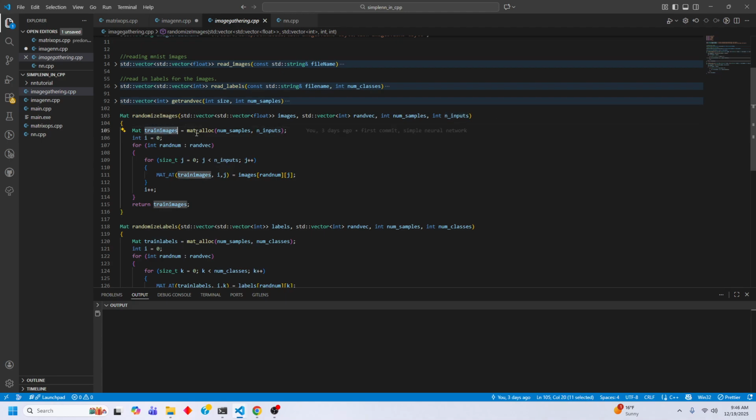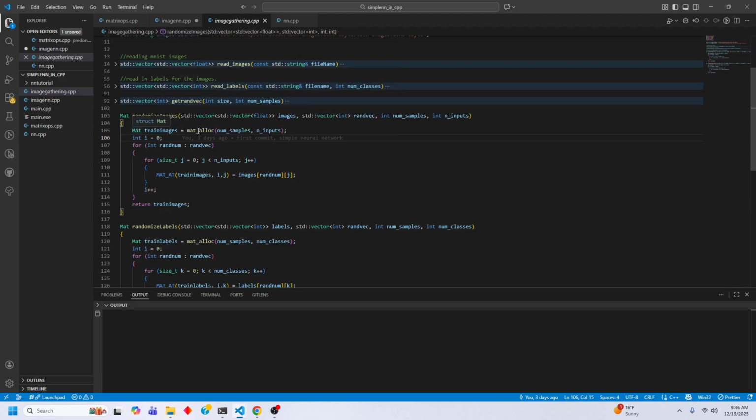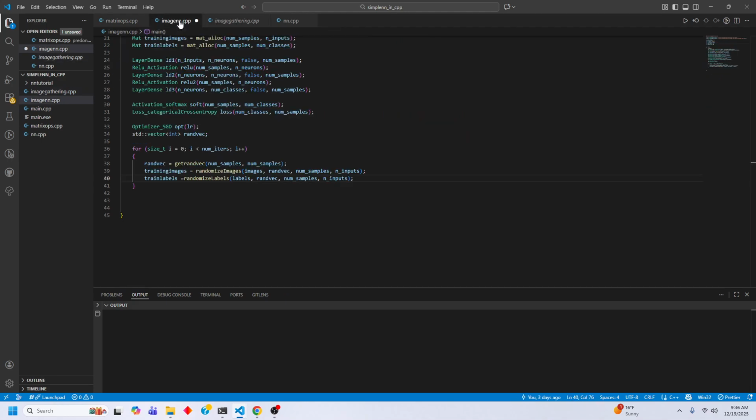I will say one issue with this that I have not addressed yet is, since this is just a function, right here we're allocating memory to this train images, and we're doing that every time we call this inside the for loop.